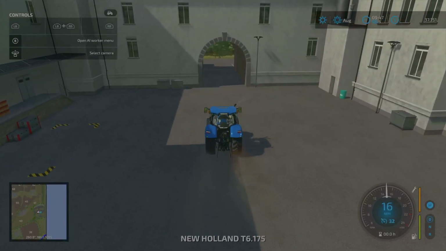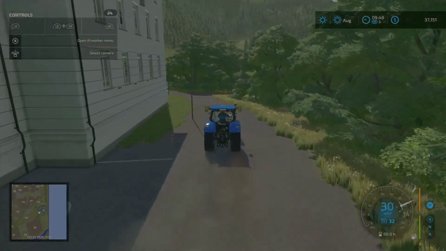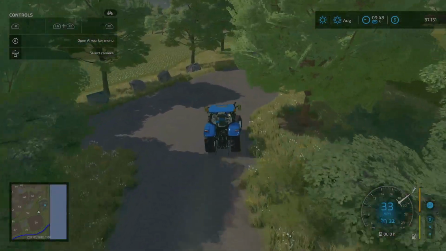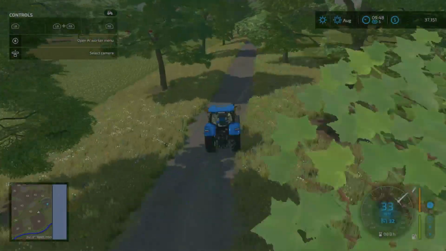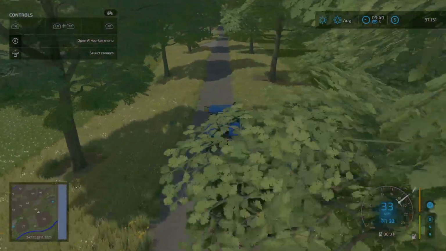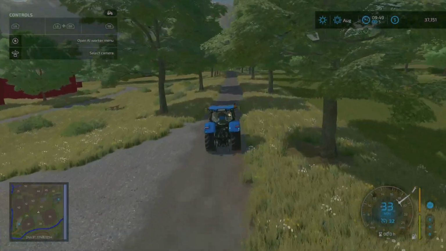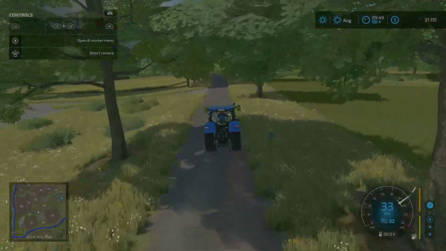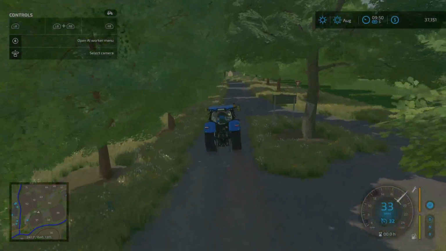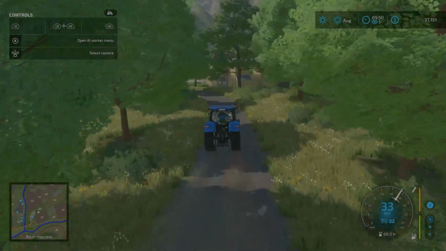Now we have to head all the way back into town from this location. So we'll start heading over there. And continuing down this direction, we're coming up on our next point of interest, which is now coming into view directly in front of me.